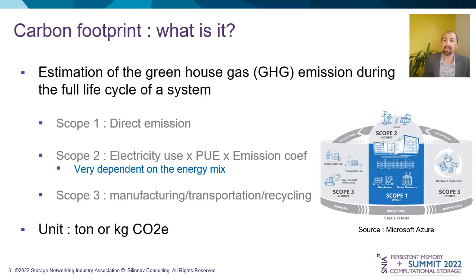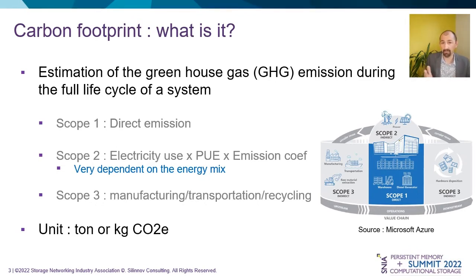The Scope 2 is related to the power consumption of the overall infrastructure. It is quite easy to measure and calculate it. This is mainly the multiplication of the power usage, the PUE, and the emission factor. The power usage is the power consumption of the infrastructure itself. The PUE, or power usage efficiency, is the efficiency of the data center building, including the energy used for the inverters and cooling systems, typically a number between 1 and 2. And the emission factor is related to the energy mix. It is provided in kilogram of carbon dioxide equivalent per kilowatt hour.